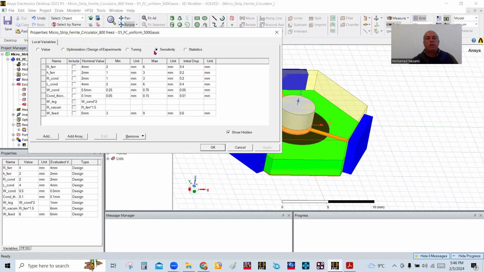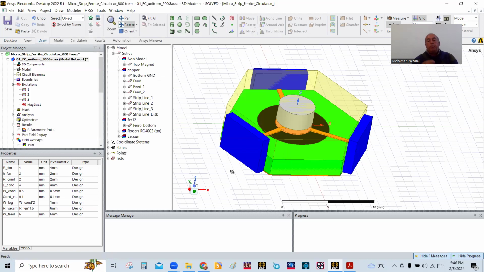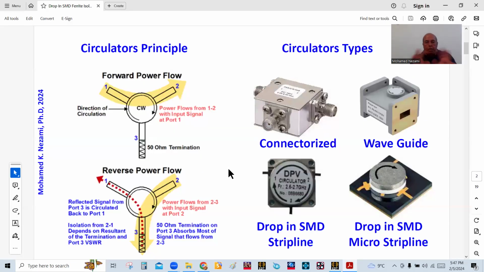I do sensitivity studies of certain portions, because for manufacturing, you want to see that you can't do, for instance, this much tolerance. You would want to see, before you go ahead and fabricate it or machine it, how critical some of these parameters are. So let's get back to the theory. Let's build some background theory in this video, and then in the next video we'll go back to these HFSS models and talk about them.